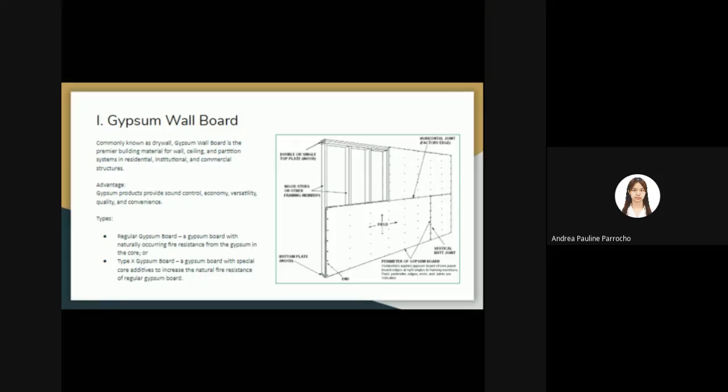Gypsum board is one of the many gypsum panel products defined in the ASTM C11 standard terminology related to gypsum. Gypsum is defined as the general name for a family of sheet products consisting essentially of gypsum. This term includes gypsum board, glass mat gypsum panels, abuse-resistant and impact-resistant gypsum panels, and gypsum shaft liner panels.